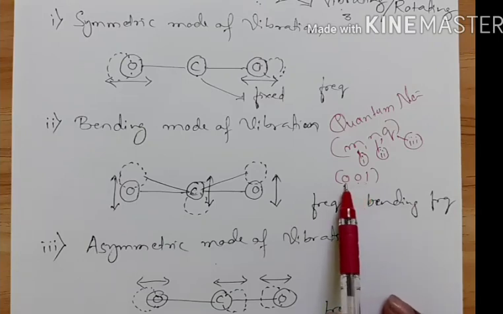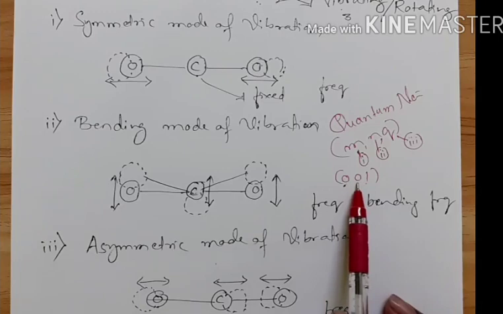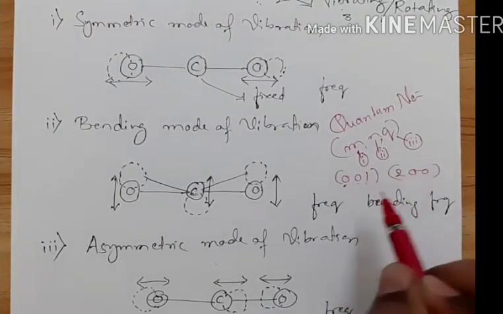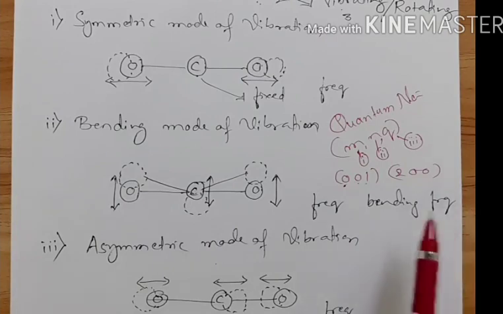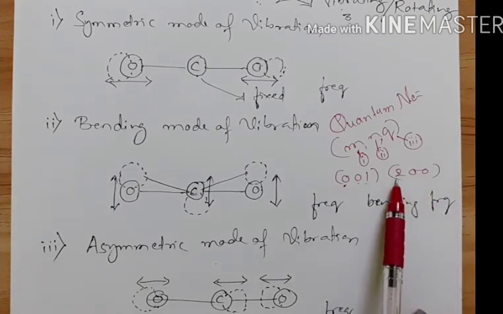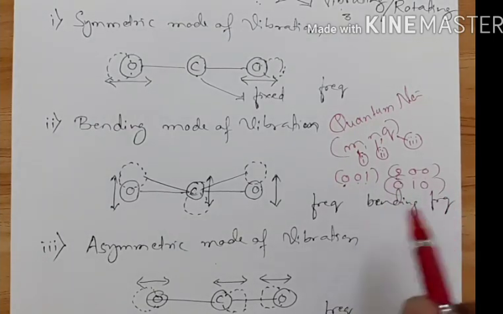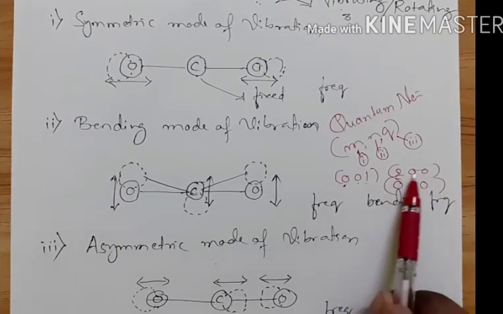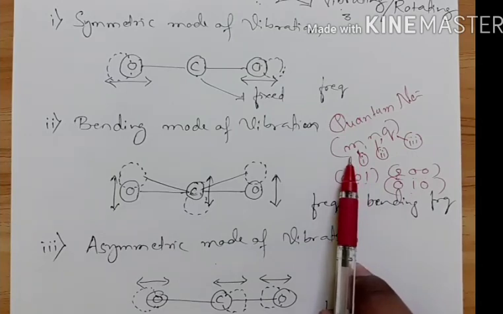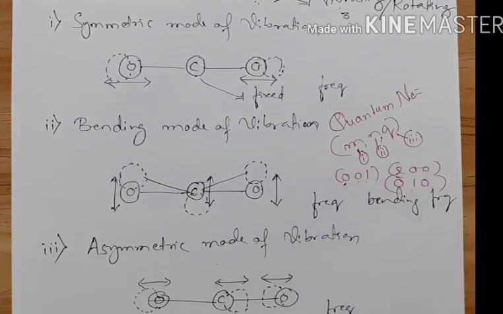What it means is 0 units means it is not vibrating with the symmetric mode. That means symmetric mode vibrations are 0. Bending mode vibrations are 0. It is only vibrating with the asymmetric mode. That means it is asymmetrically vibrating. Let us say 200 is the quantum number of some other molecule. Then that particular molecule is vibrating with 2 units of symmetric mode, whereas others are 0. What it means is the molecule is only vibrating with symmetric mode, only symmetrically vibrating. Let us say we have 010. What it means is it is vibrating with 1 unit of bending mode, and this is called the quantum number. And in general it is represented with M, N and Q. This is the quantum number concept.